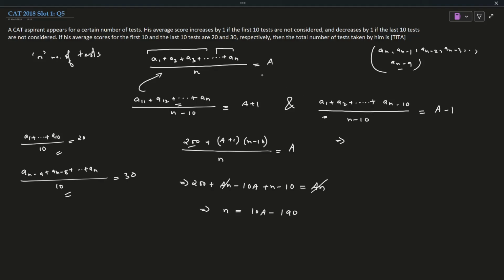Okay, again I will use this here. From first till n minus 10, I have... just remove this. Using this in the first equation, so what will I get? From first till n minus 10 number of tests, the sum will be a minus 1 into n minus 10. The remaining 10 is 300. So (a minus 1 into n minus 10 plus 300) by n minus 10 is equal to a minus 1.